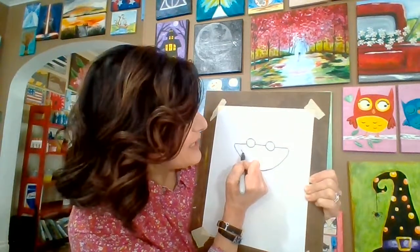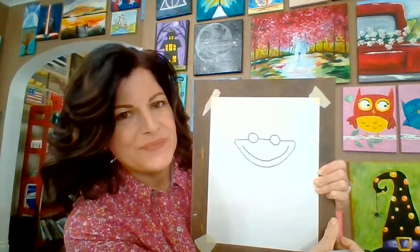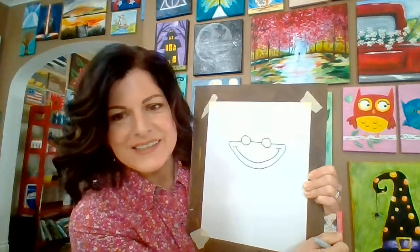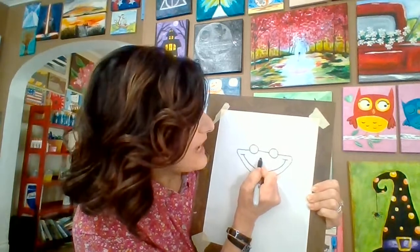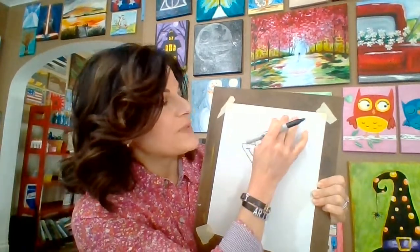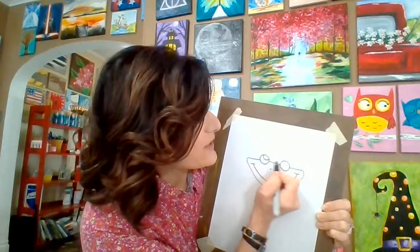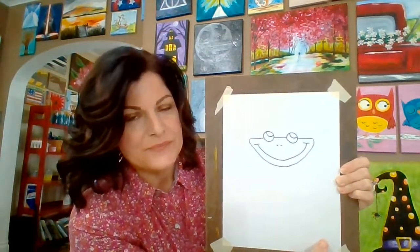We're going to give him a big, froggy smile because he's a friendly frog, right? And a little line on each side, give his little cheek lines to show his big, deep smile. Two teeny little dashes for his little froggy nose. Now our frog is looking up into the sky because there's something delicious flying around up there that he's got his eye on. So we got to put our little eye marks like this, little eye circles. This will be painted in when we paint.